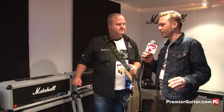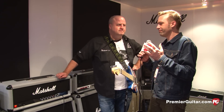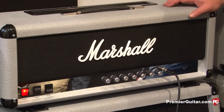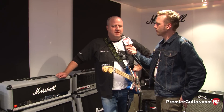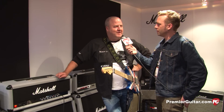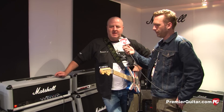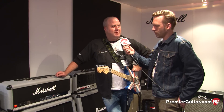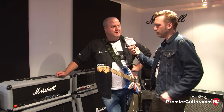For certain players out there who are going to be like, 'Oh wow, the Silver Jubilee — that's the head Slash used.' Who are some of the other players that were really known for loving these amps? Oh, there were a bunch of them. Slash was the most famous, though. The Black Crowes used it for a long time. Steve Morse, another amazing player, used it for a long time. Those I would say were the three big ones, with the biggest being Slash, of course.